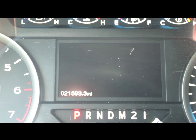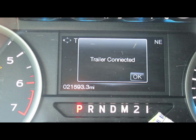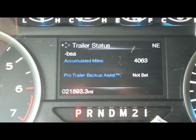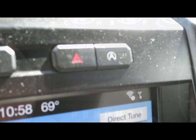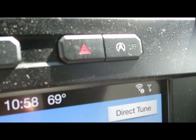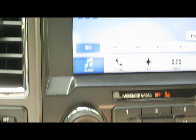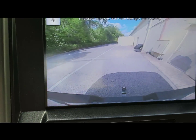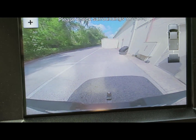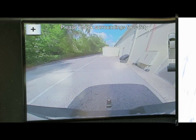Watch what happens when I start this vehicle. There's a 'Cheller connected' alert — but there's no Cheller connected. Also, this button right here for the auto start and auto stop feature of this truck no longer works either. And when I put my vehicle in reverse, the camera used to come on with the grid lines and beeping as you got closer to an object. That no longer functions either. Something's gotta happen here.